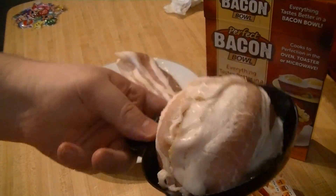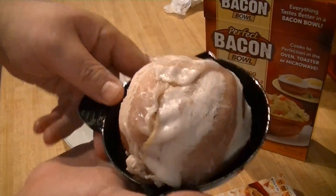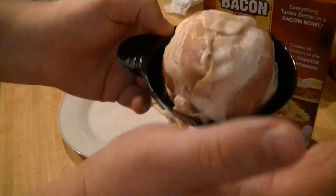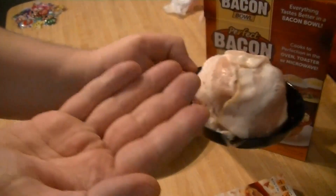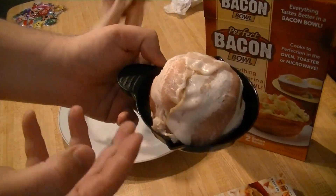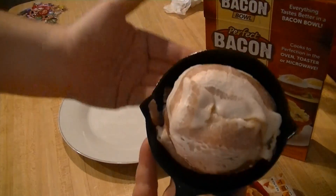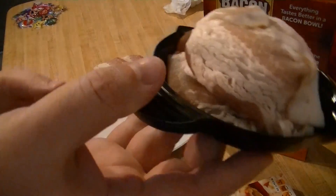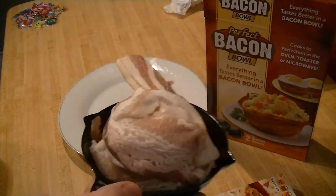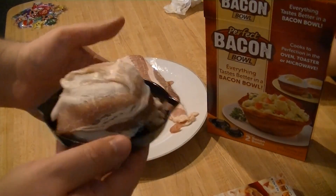For vegetarians this probably isn't the best thing in the world to look at. But they do say that you can use it for bread bowls too. We will try that out. Oh my god, I'm getting face tracking on the bacon bowl — it has a face! Everybody be careful. Bacon! Everyone loves bacon. So why not? I have yet to meet a single person that dislikes bacon.